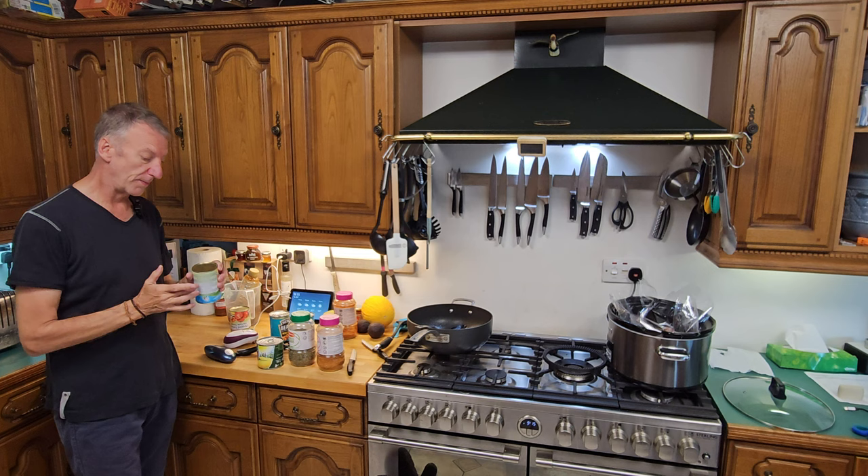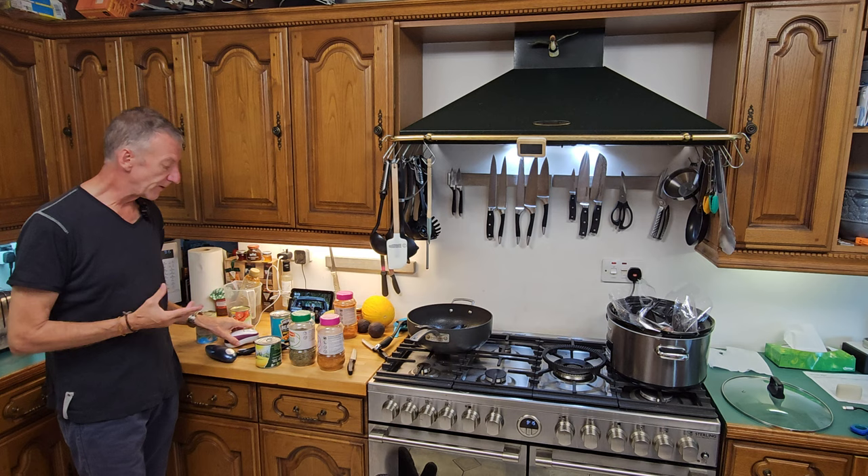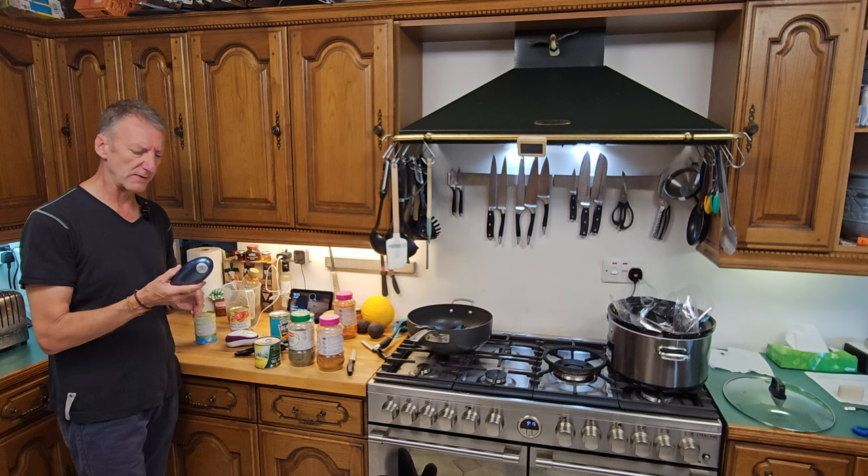In the process of making the chicken and chorizo soup today, what I need to do is open some tins — tomatoes, beans, sweet corn, etc. Now obviously the majority have come in with ring pulls these days, but some still come where you've got to take the lid off manually, and to do that I've been using this one for the past year or two, but it's come to the end of its life and it's really difficult to use.